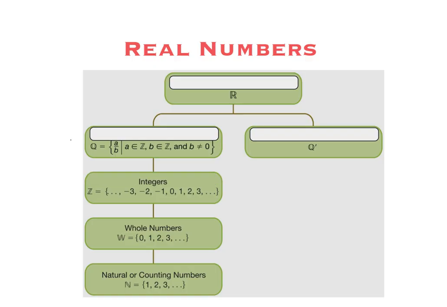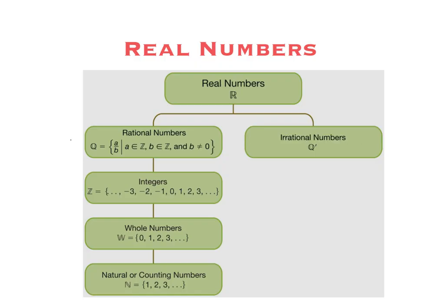Integers are whole numbers and their opposites. And the set above that, which is our rational numbers, throws in our fractions. Now, all of those are considered real numbers. They are in the real number set. But you'll notice that you have this one outlier over here, which are irrational numbers. These are numbers that cannot be written as a fraction. As decimals, the decimals do not terminate and they do not repeat.